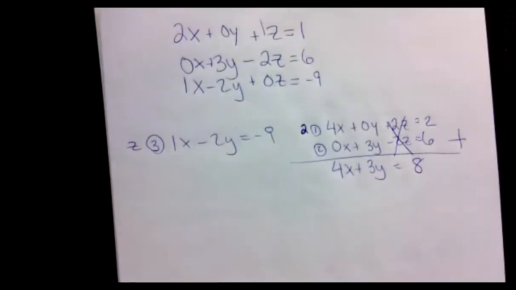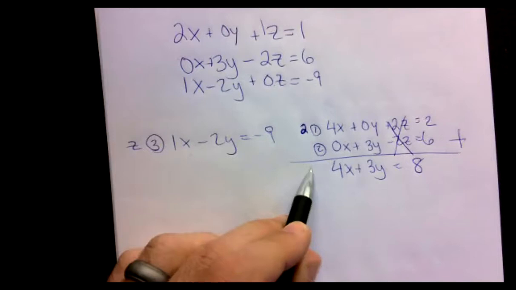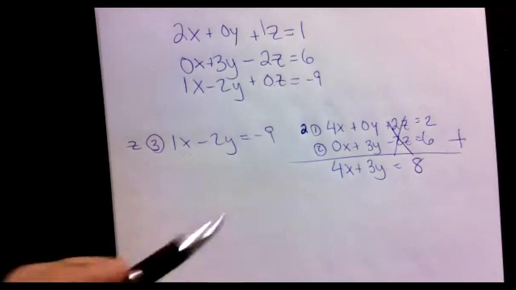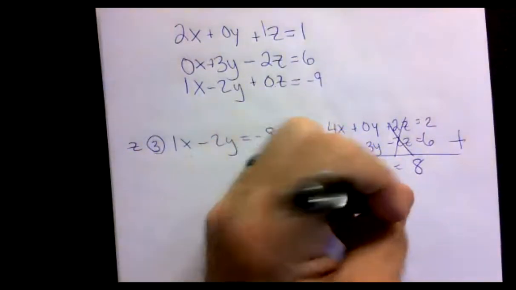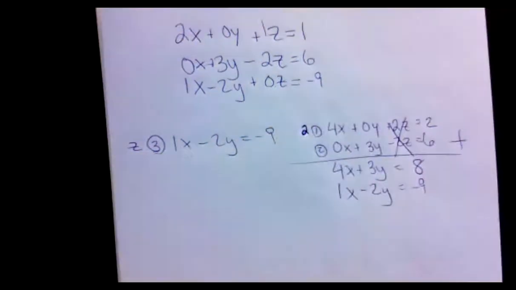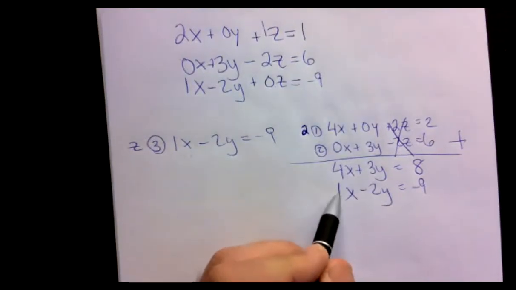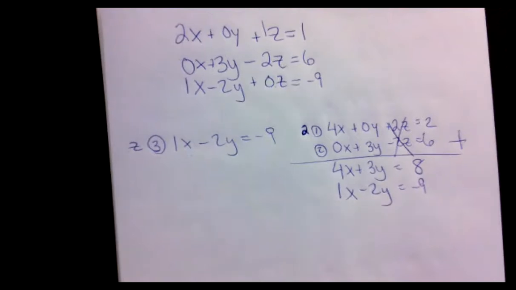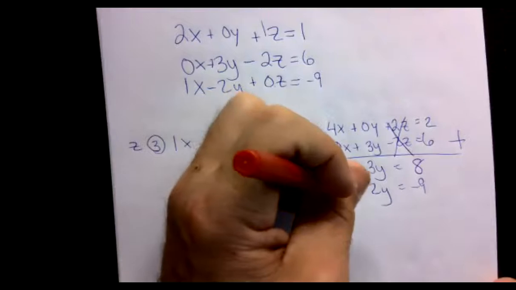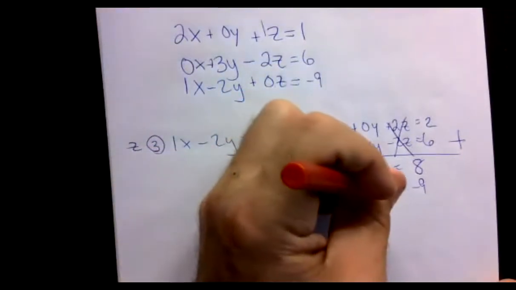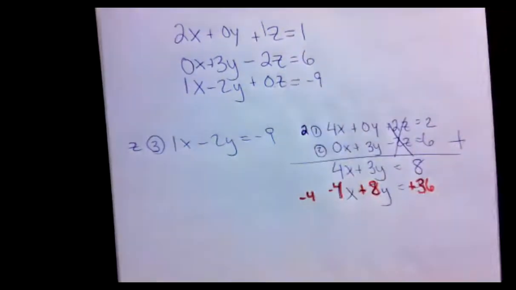Okay, awesome. Now I can take my two variable equations and I can solve them. So I'm going to bring this one down here just because it's going to work out better. So if I take my 1x minus 2y equals -9, I want to cancel one of my variables. So again, if I've got a 4x, I want to get rid of this one. So I'm going to take the bottom equation times -4. So I'm going to get a -4x. I'm going to get a positive 8y, and I'm going to get a positive 36.